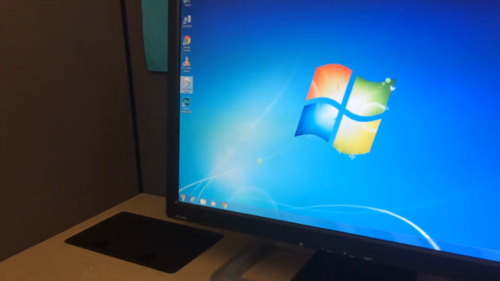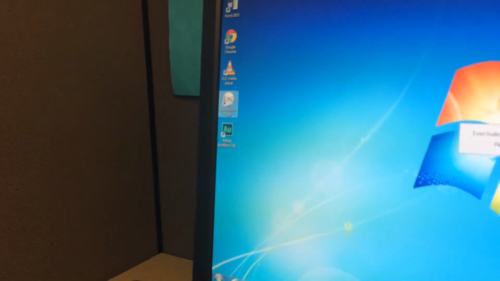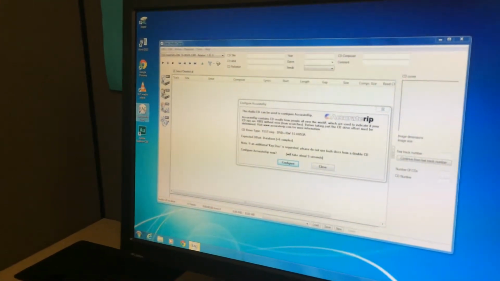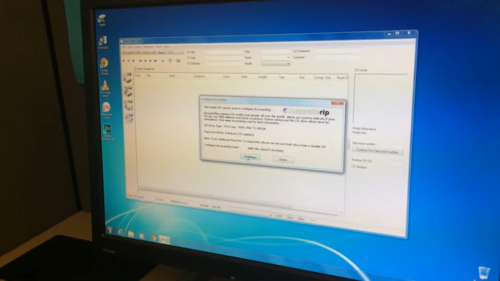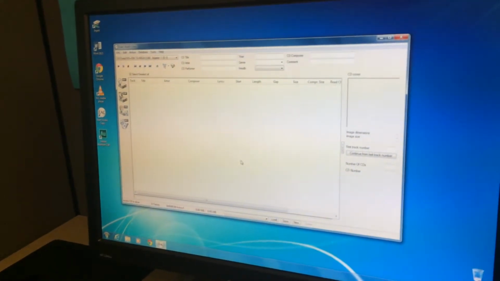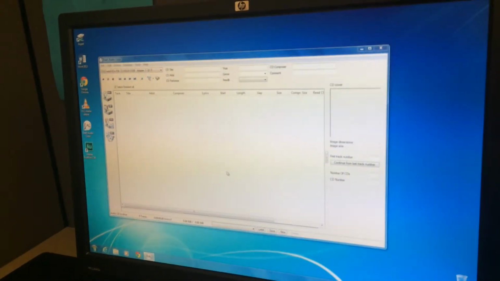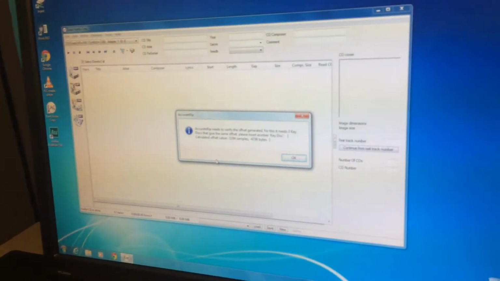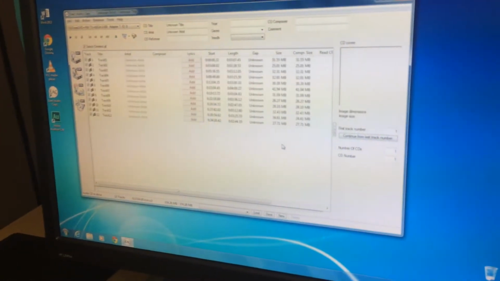Now on all three computers you'll notice that there is an icon right on the desktop for Exact Audio Copy. We're going to double click on this and then we're going to get a message on the screen that Exact Audio Copy is loading. Now, if we see from this dialog box that is titled Configure Auto Rip, you can go ahead and click Configure. This won't necessarily happen with all CDs, but with many of them it will. It'll only take a couple of seconds, so click on the Configure button, and then you'll get a dialog box popping up that says it may need additional information or everything worked out okay. Whichever one it is, just go ahead and click on OK.